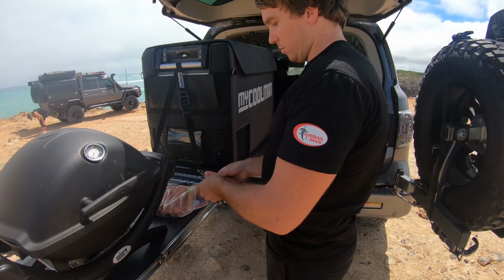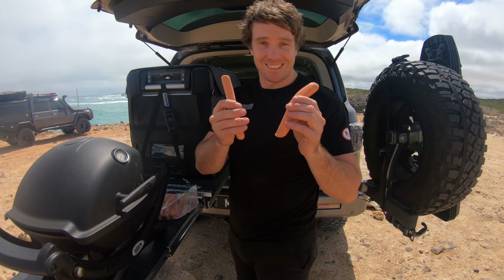For the bloke giving his shit at Fraser Island about the sausages, look at this. Lunch is on. I don't care what you think of my sausages.